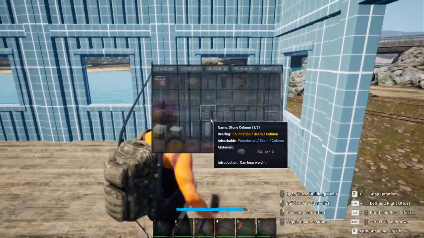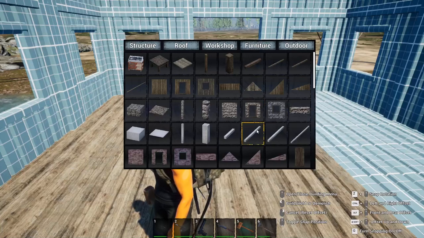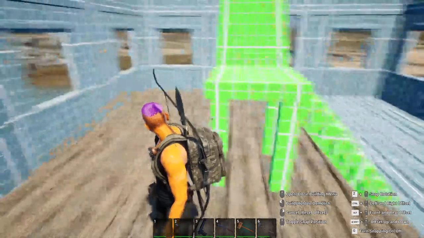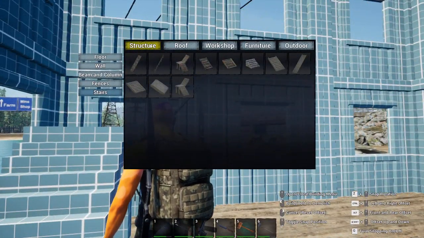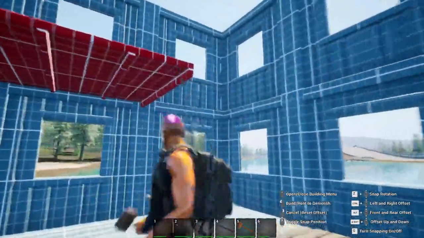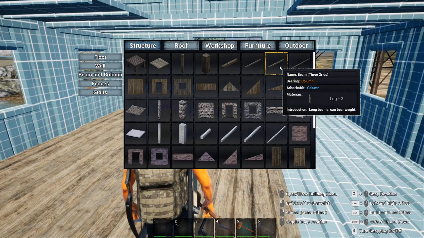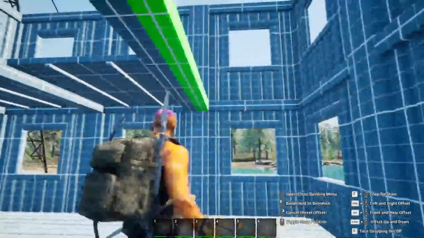Alright, so we need to do this. Actually, what we need to do is furniture. No, I'm just joking. Like that? No. Oh, yeah. I forgot. I need a load bearing structure. Because you know how this goes.